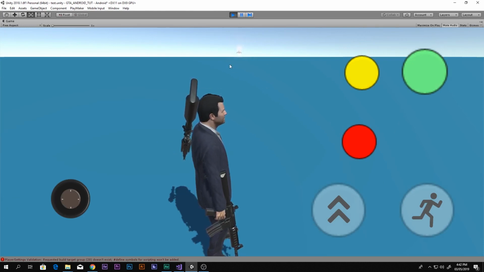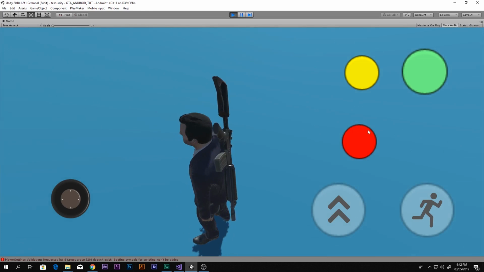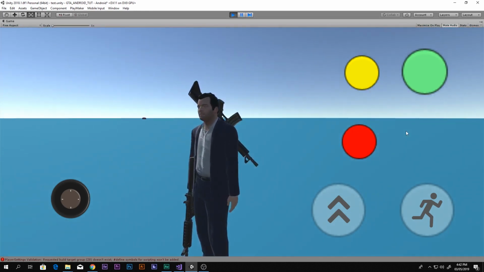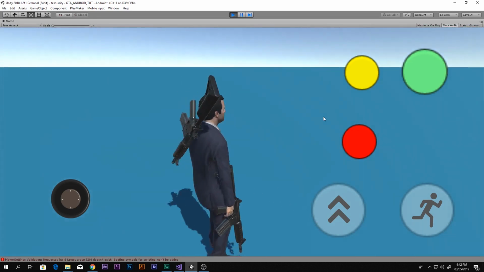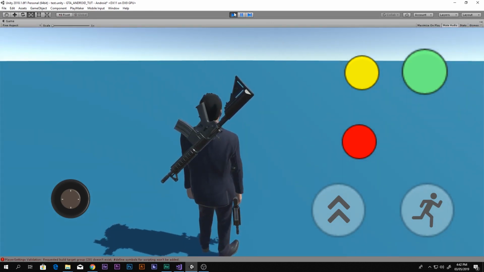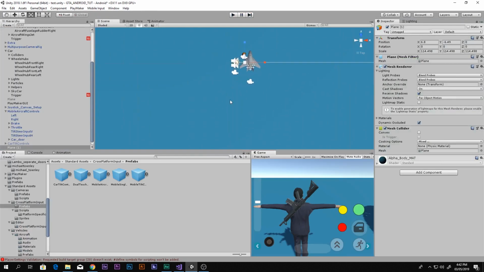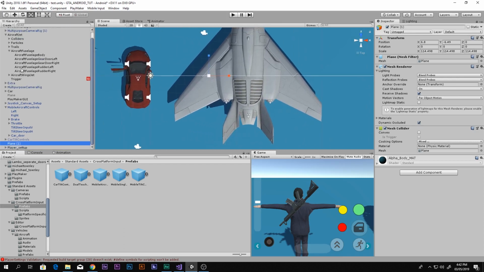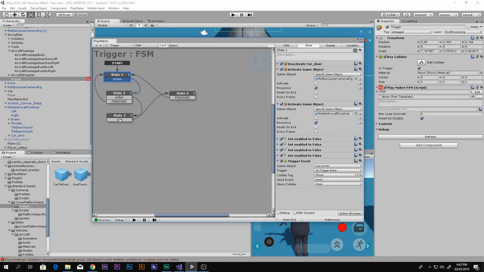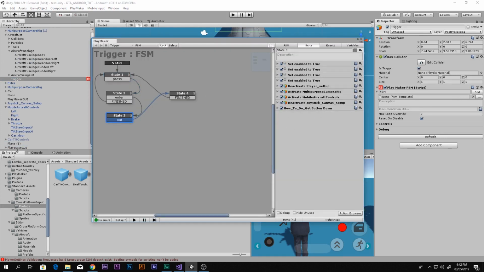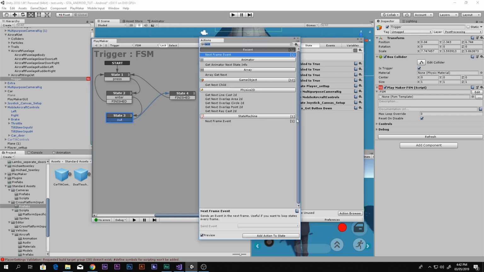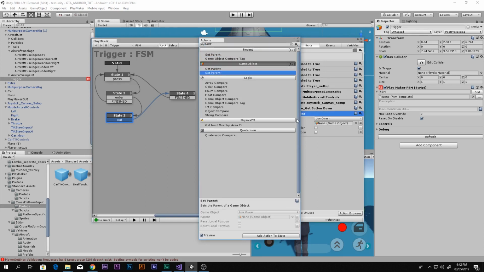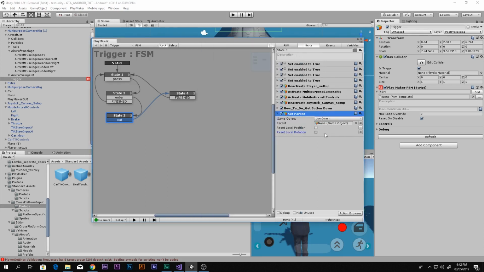Okay, so as you can see, when we get out we remain in the same area where we are, and the jet has gone, so we are not going along with the jet. So we want to parent ourselves with the jet. When we get inside over here we want to parent this player with the jet. So how we'll do that is say set parent, and the parent we want to set is the player specific game object, the player setup, and the parent which you want to set is the aircraft.